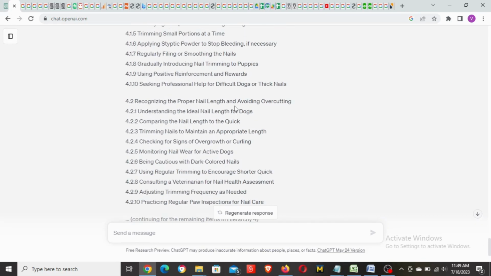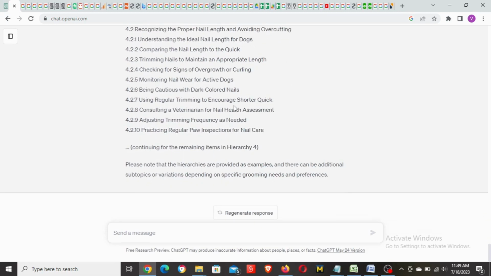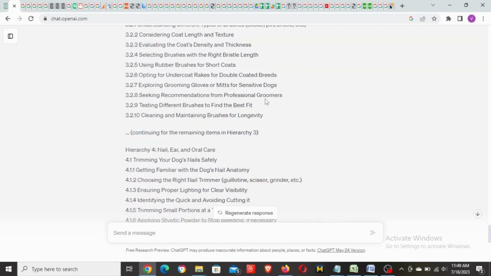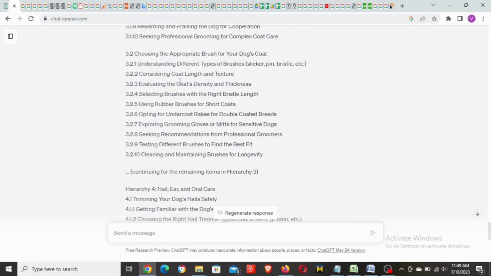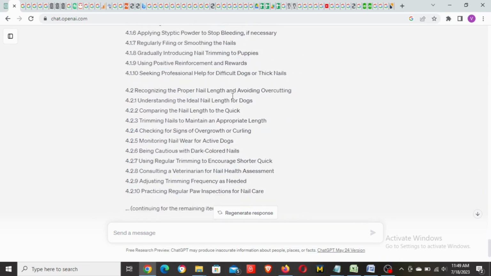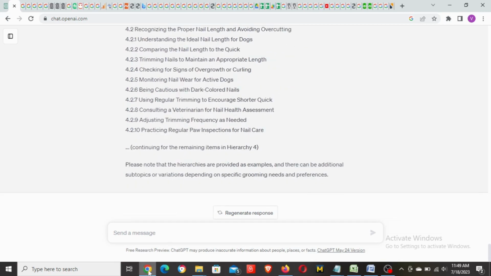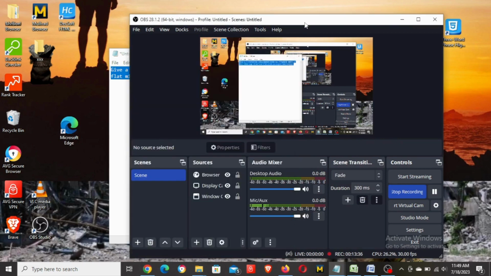You just have to be alert and tell it to continue. It will take quite a while, but once you connect to the API, you can produce very thoroughly in-depth content that you will not even know was written by an AI, because it is so in-depth. So that's how to create an outline that is very thorough. I think that's it for now.